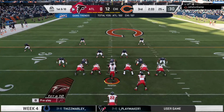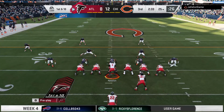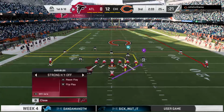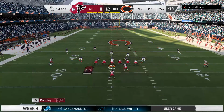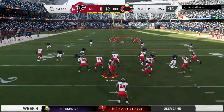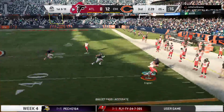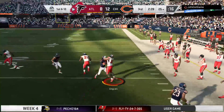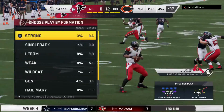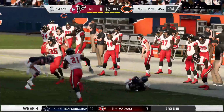About set to begin their next drive, the Falcons offense at the line. They trail offense, first time to touch the ball in quarter 3, and we'll see what they can do. And I can't wait to see what they have planned, because some teams script to start a half. Other teams just go, okay, these are the sequence of plays we want to run. These things worked well for us. And sometimes they throw in that big chunk play right away. Shocker. Try and get after them early and try and create a big play to give themselves some momentum. See what they have up their sleeve. Great way to start the drive. 20 big ones and a first down.